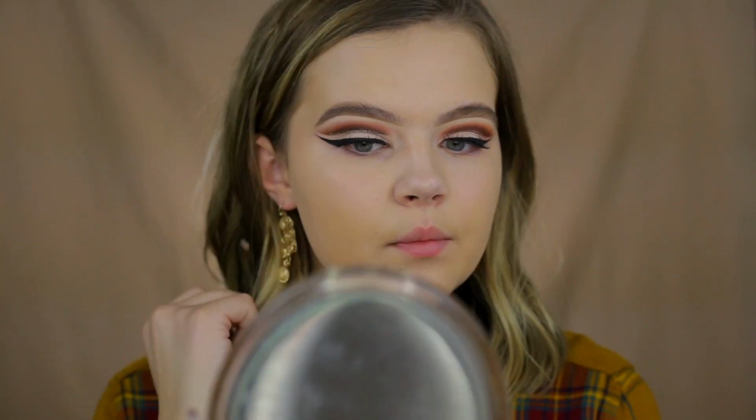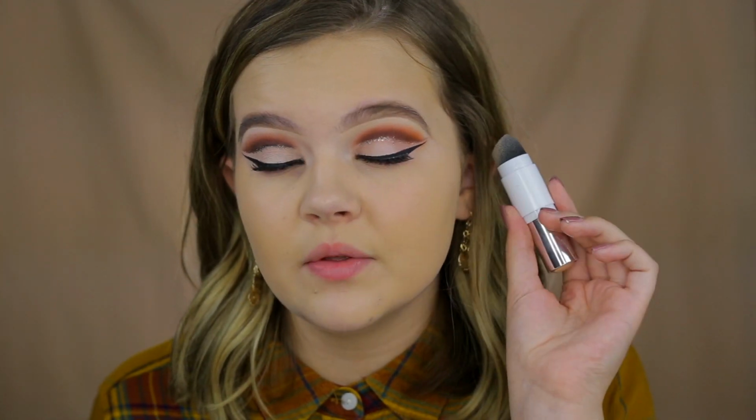Okay, so this is the side with the sponge that it came with, and this is the side with the beauty blender. I don't really see a difference. I feel like that they both blended out the same. So I feel like either way it's gonna work. Honestly, if you wanted to decide between this and a beauty blender, I'd probably choose the beauty blender just because they gave the same finish, and the beauty blender is so much faster than using this tiny micro size sponge.